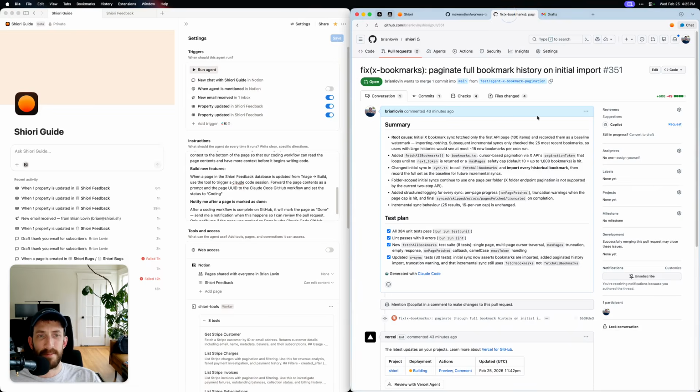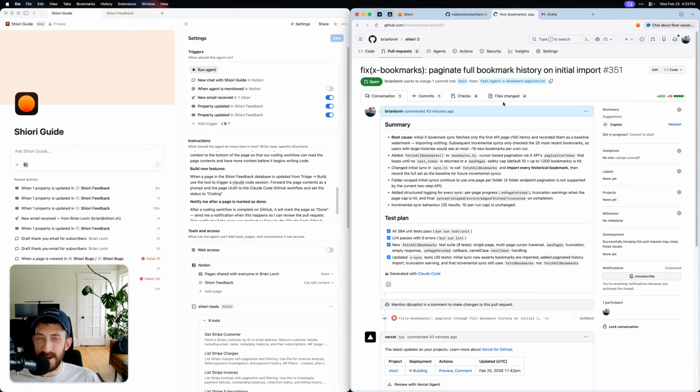So here's just an example. We don't need to watch a whole workflow, but this is a PR that was opened earlier. Something about X bookmarking sync. Great. So now I can take a look at this code, or I could pull it down and do a review, whatever I need to do. But for the small bug fixes, the things that I can just do from my phone, this is a really awesome way to offload a lot of work.